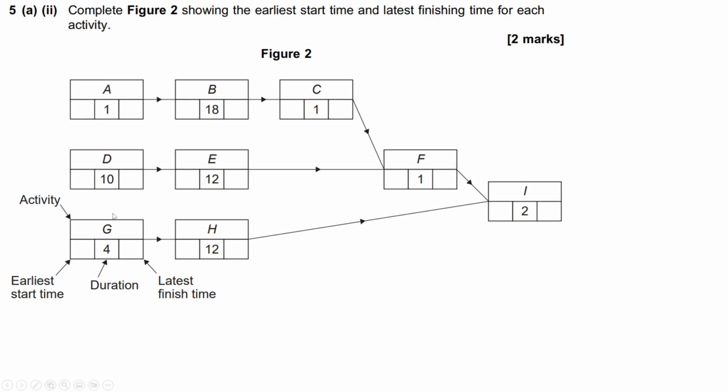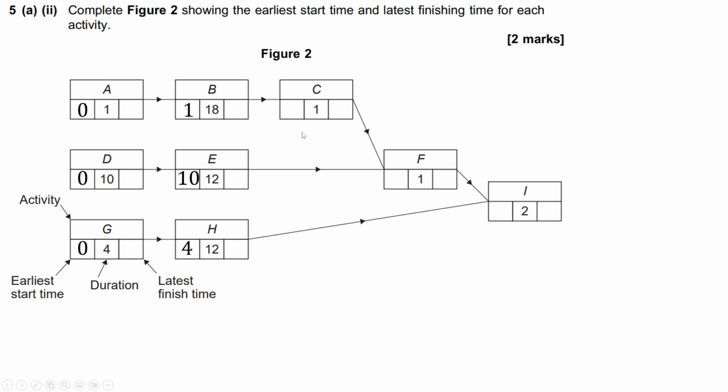So if we look at all the beginning activities, the earliest that they can start is 0, 0, 0, right? Because you're not going to start negative minutes in time. I think it's in minutes actually, right? Okay, if the duration here is 1, and you can start at 0, the earliest start time of this is just when this one can finish. So it's the earliest finish time of this, which is 0 plus 1, so that would be 1. Similarly here, this one finishes at earliest after the 10th minute. So 0 plus 10, so 10. And then similarly here, 0 plus 4 would give us 4 for the same reason.